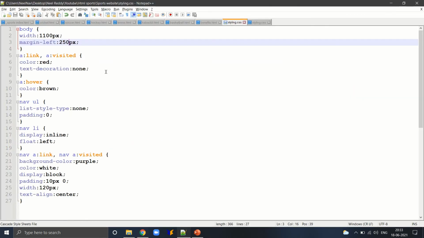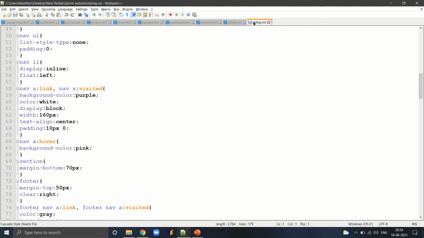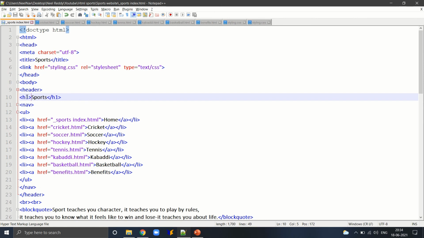Now for this H1, we don't want to select the whole thing. So now let's learn how to make IDs so that we can use them. If we put H1, all H1s in all pages will get affected. So I'm going to create an ID. We just need to type in a space, and id is an attribute. This will let us create a separate style rule just for this id.